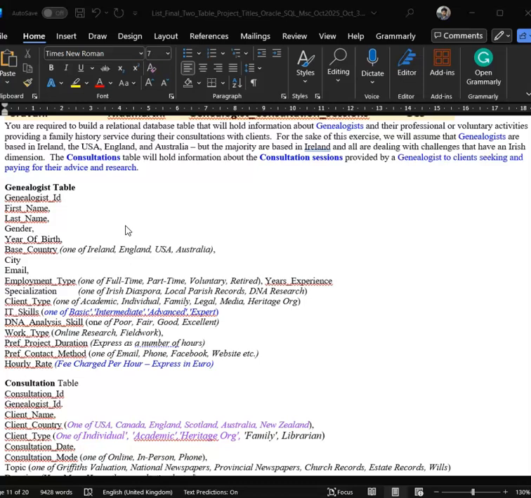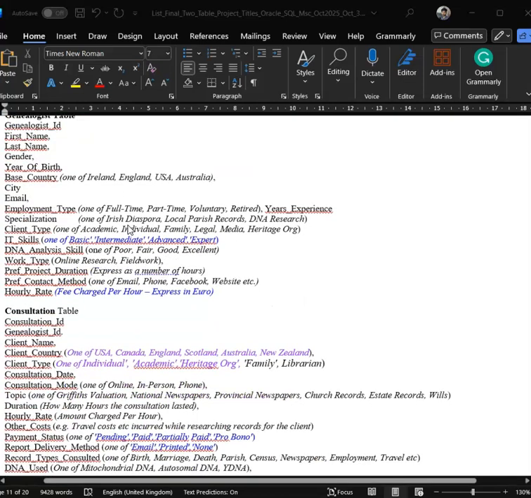I have the following attributes in the genealogist table: genealogist ID, first name, last name, gender, year of birth, base country, city, email, employment type, specialization, client type, IT skills, DNA analysis skills, work type, prefer project duration, prefer contact method, and hourly rate.